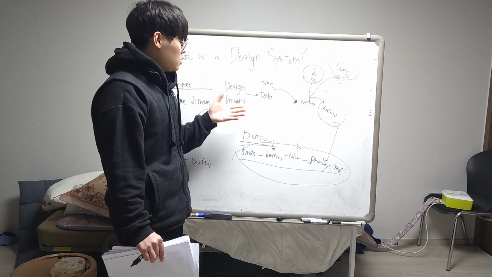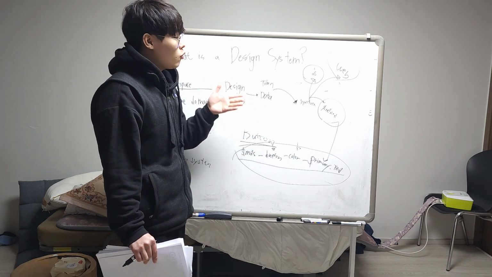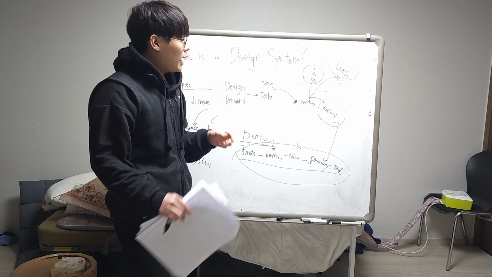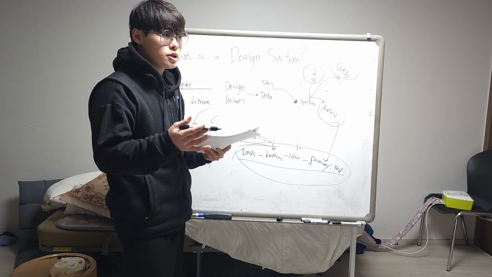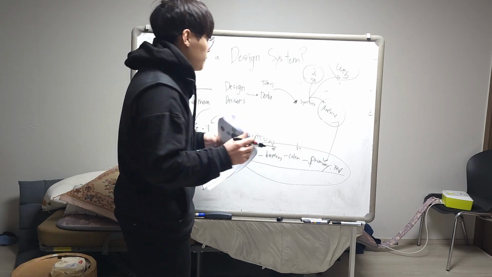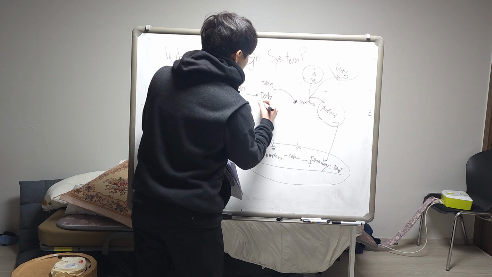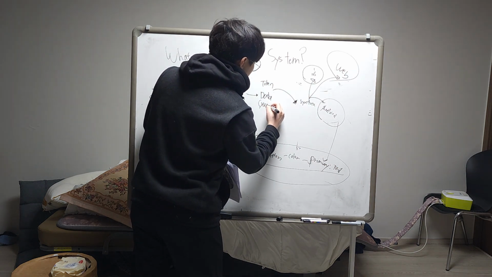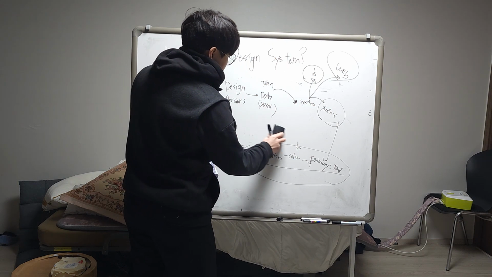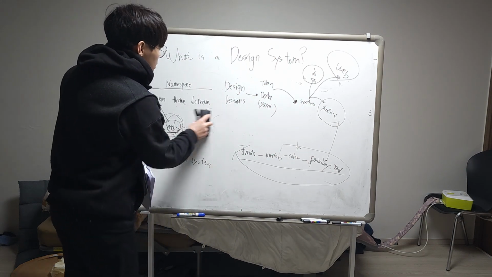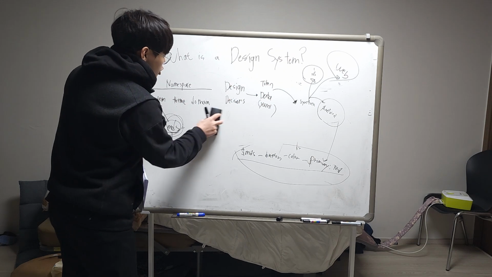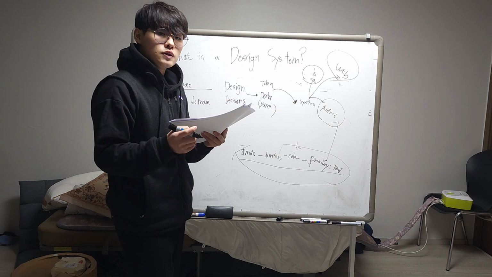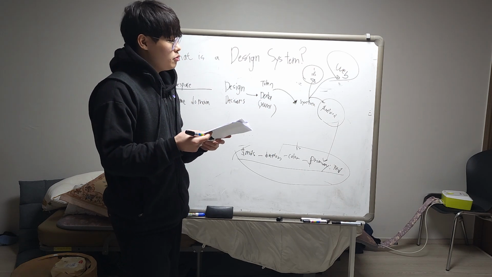But the thing is, how do we make this token data, right? We are trying to implement a design system, but how? I saw a lot of blogs on it, and I think this is a really good way. We're gonna declare our tokens using YAML. It's just the syntax of the file, like JSON, but the difference with JSON is that it's really easy to read and easy to make. What do you mean, easy to make?